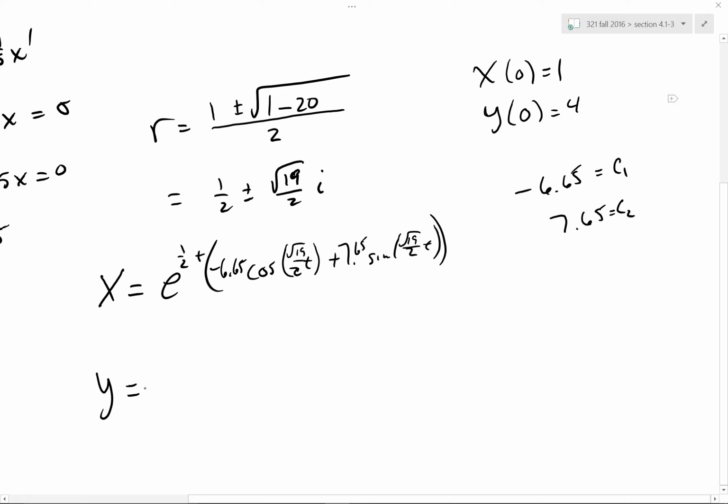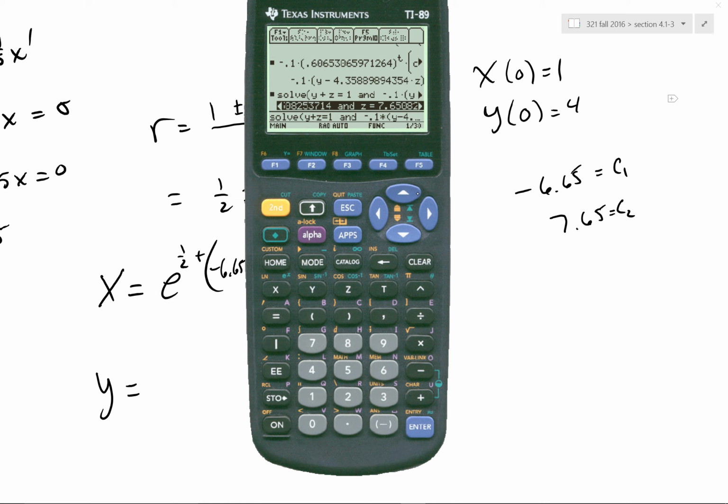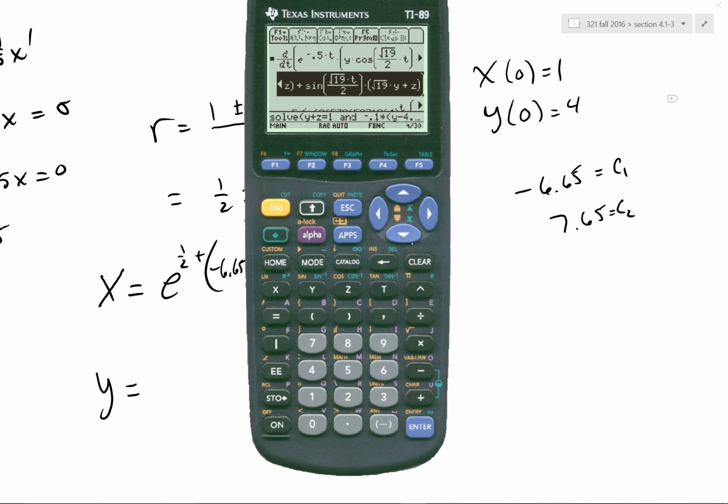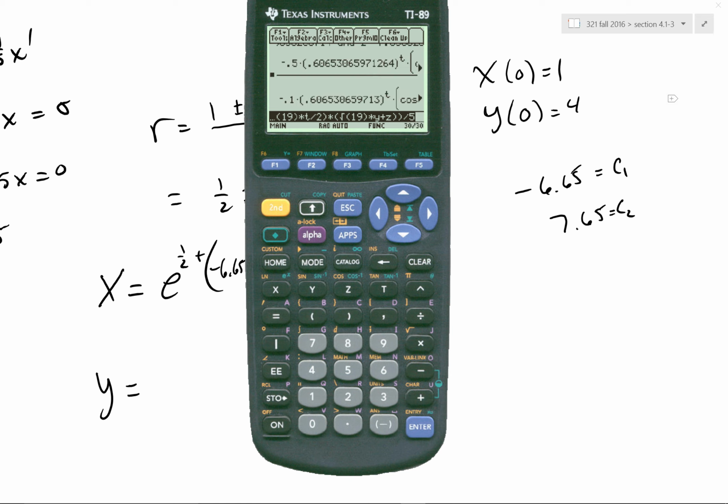Well, let's go back and check it out. If you come back into the calculator, you took the derivative of it up here somewhere. There it is, and then this is where you divided the thing by 5, correct? Boom, there it is. That is what the derivative ends up being, this guy right here. That is what y is.